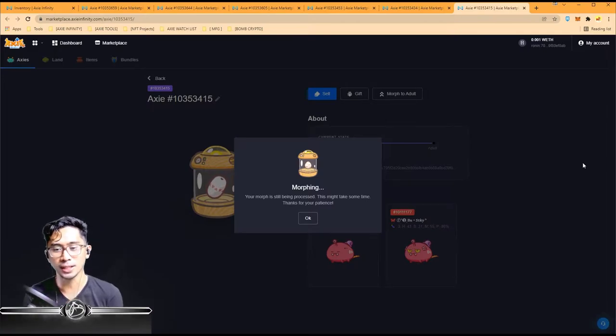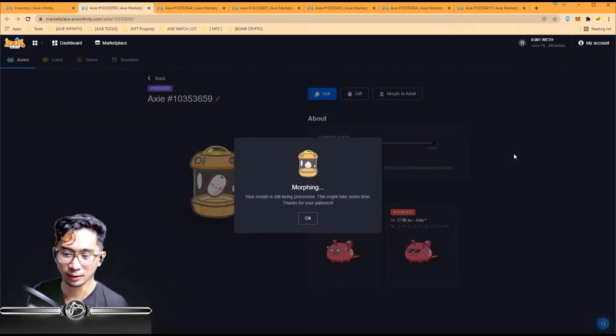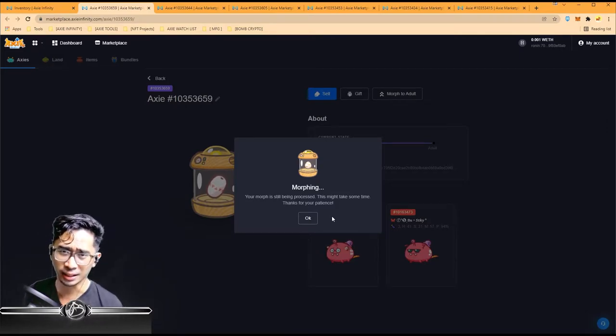All right, morphing time. Once we hit the next button, we will see. Okay, nothing. They're still saying okay. I wonder if I just pressed okay. All right, so we just let it set a while. Let them evolve into the Axie that they're meant to be. Hit okay.